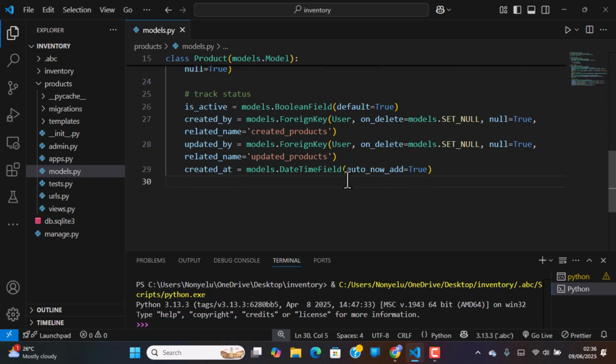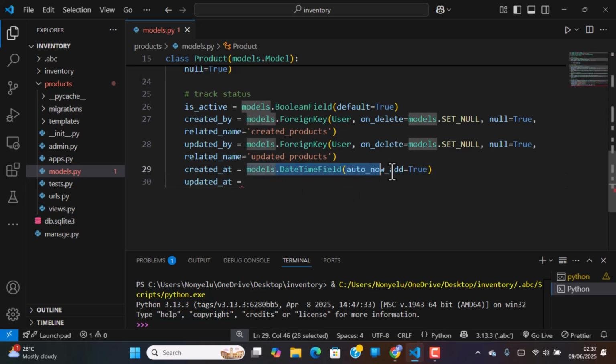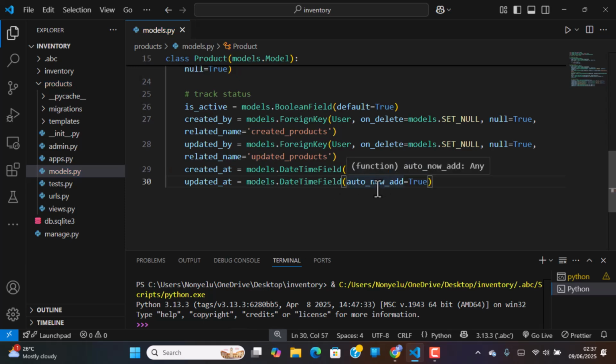And we do the same thing for the updated_at, and that's going to be exactly the same thing, except that this is not going to be auto_now_add but auto_now. So let's change this.